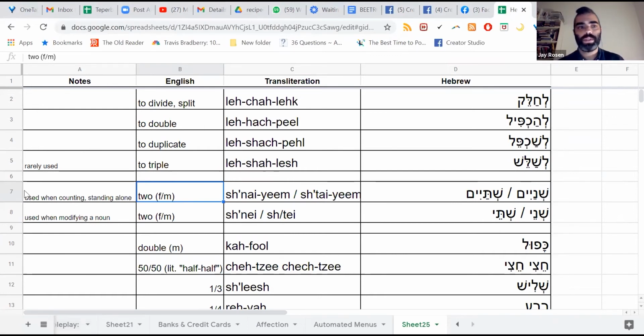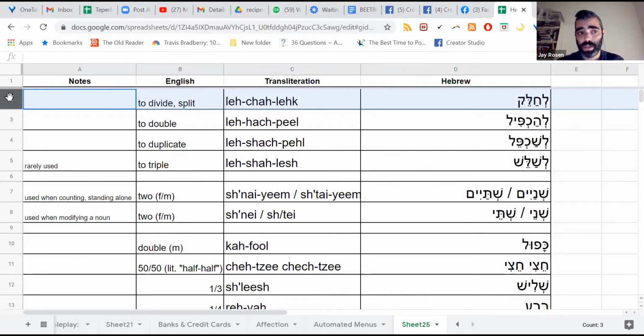So I have a couple of words here. I have a list, and I want to go through each of these together with you. As you see, the Hebrew is on the right-hand side with nikud, the dots and lines that indicate vowel sounds, because in Hebrew we don't write vowels as letters. The middle one is transliteration for American English. And on the left-hand side, both English and any notes. I'm going to take you through each of these words anyways. So let's start at the top.